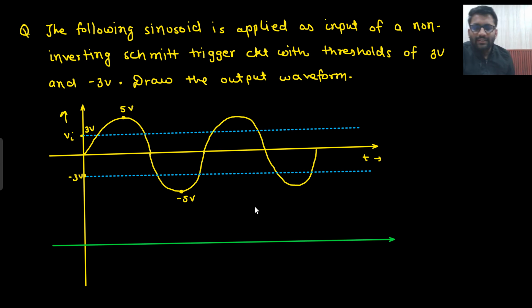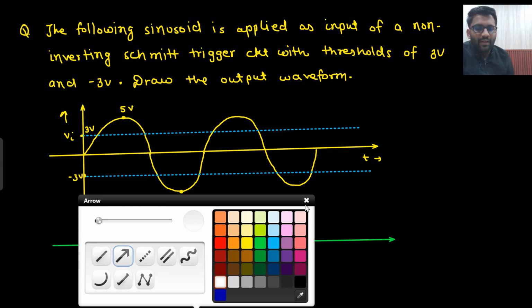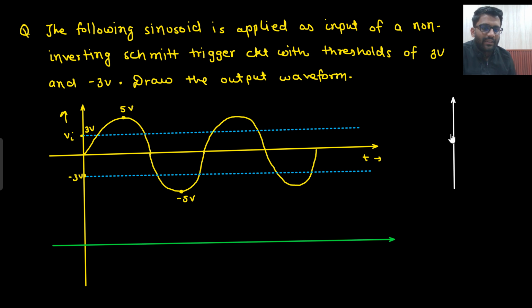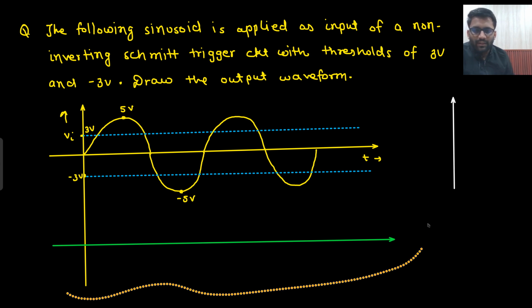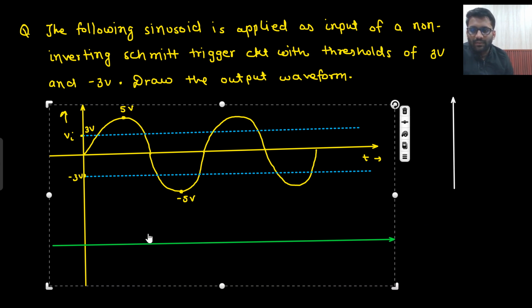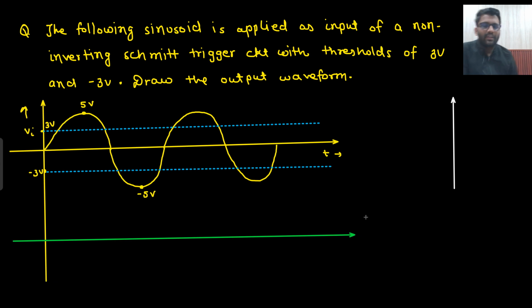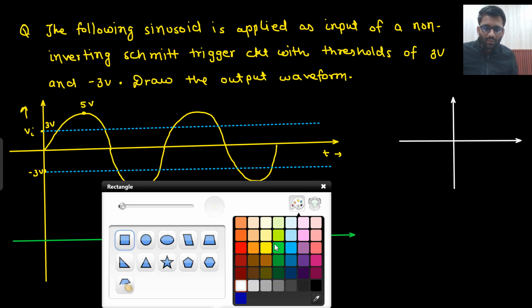Yeah, welcome back. So let's get started. So when you see this question, what you will understand is that first, sir, I will have to draw the transfer characteristics, because that is the primary task. Let's take this waveform somewhere aside. They have given a non-inverting Schmitt trigger. They did not even give the circuit. They have given nothing. So now I know how to draw the transfer characteristics.